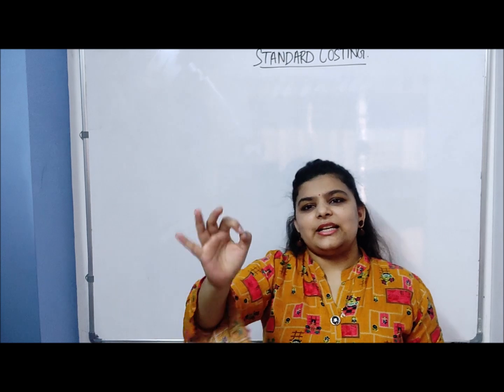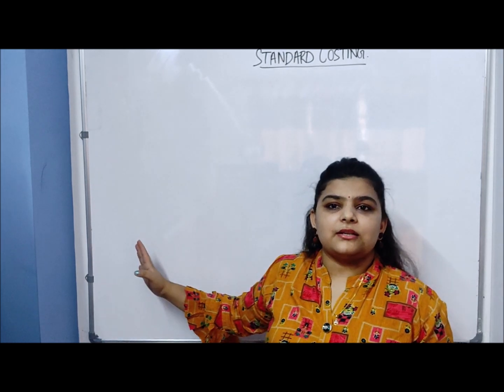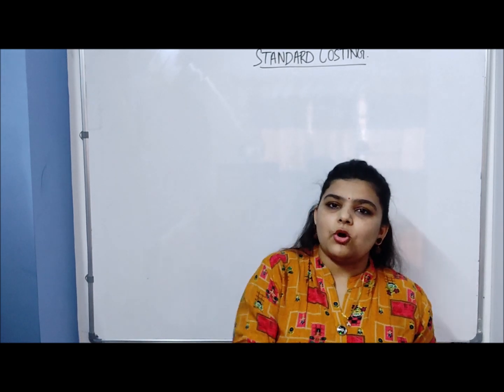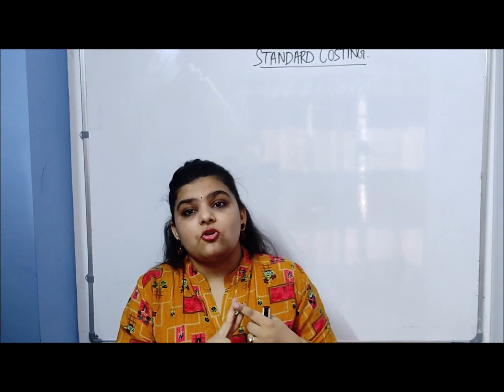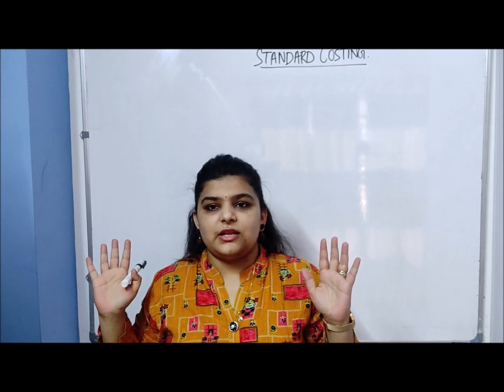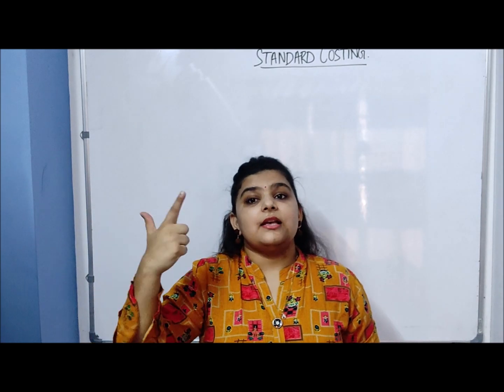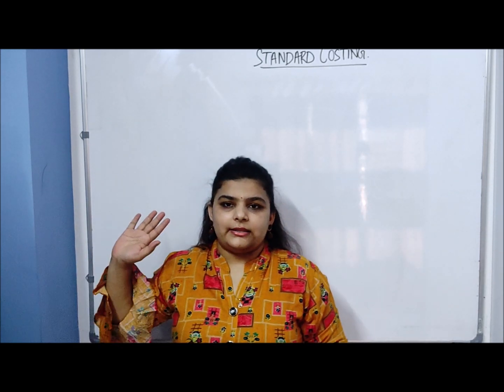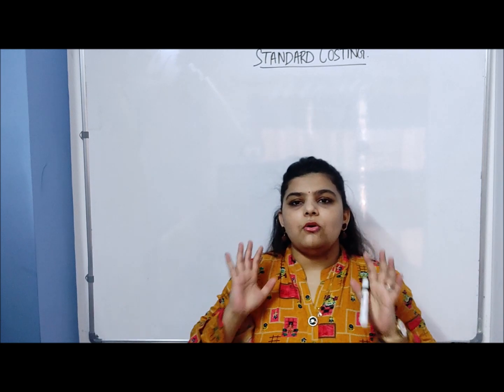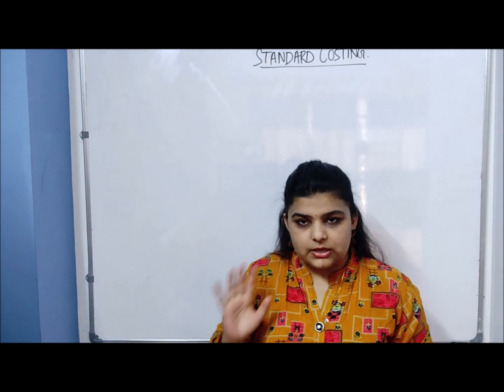Sales minus cost. So, either there is variation in the sales or there is variation in the cost, or in 99.99999% cases, there is variation in both the things. There is variation in sales and there is variation in cost. That means what we have budgeted and what actually has happened, both are different. That is variation. So, for finding out the profit variation, we'll have to deal with sales variance as well as cost variance. For the time being, we leave the sales variance aside. We are only going to concentrate on our cost variance.